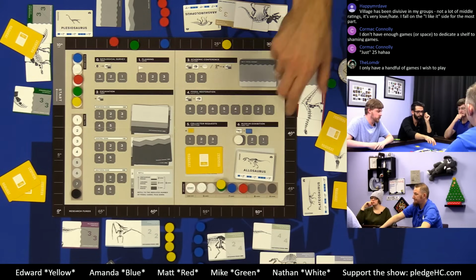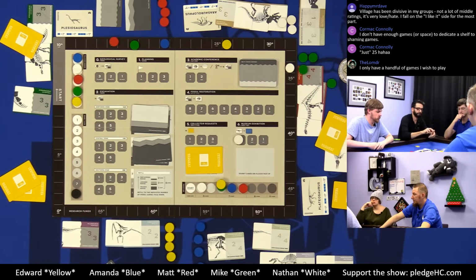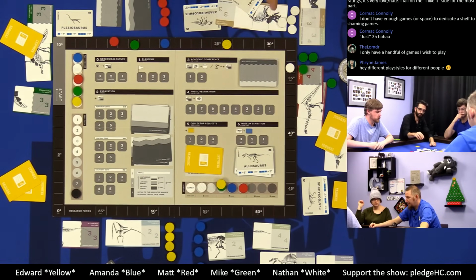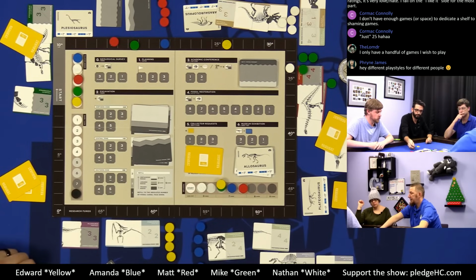White. That would be a Triceratops, which probably is enough to win them the game. All right, so now in turn order, can you complete a dinosaur?